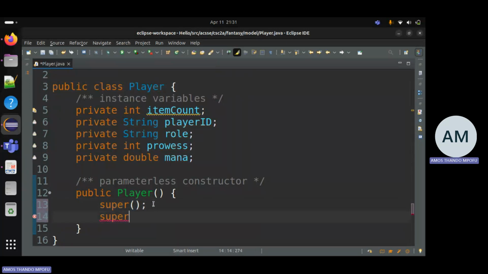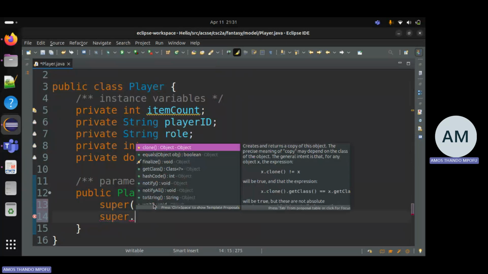If the super keyword is used with a dot like this, it refers to the superclass's methods, usually methods, because we know how to design classes. We design classes by making all the instance variables private. So when you use the word super followed by a dot, you are referring to the methods inside of your superclass.